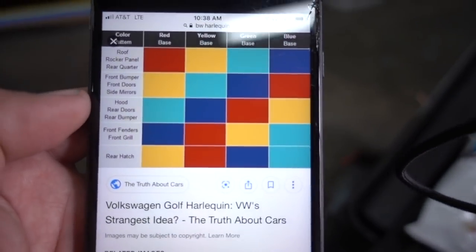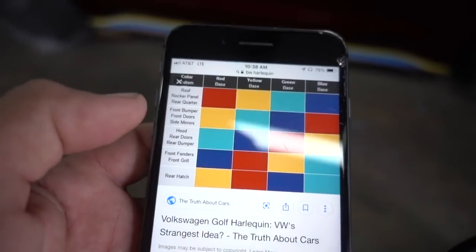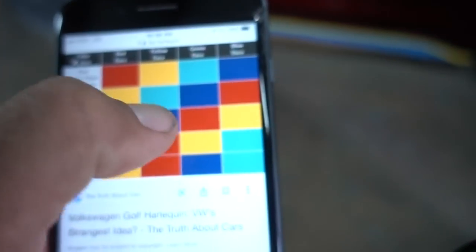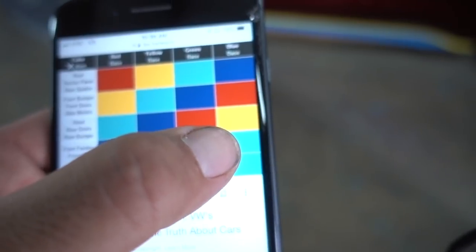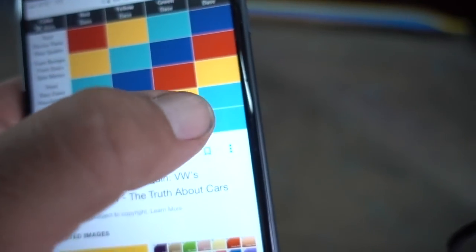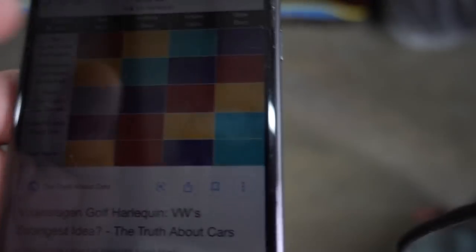So online you can find guides if you want to do the Volkswagen theme. Fun with Plasti Dip is you can do pretty much whatever you want. You don't have to go by what Volkswagen did. Because we're doing a blue base, a roof, a rocker panel, and a rear quarter is going to be blue. Front bumper, front doors, and side mirrors are going to be red. Hood, rear doors, and rear bumper are going to be yellow. Front fenders and the rear hatch are going to be the teal. We're not going to do the front grille just because it's pretty time consuming. We could have done it, but it also makes it harder to peel.